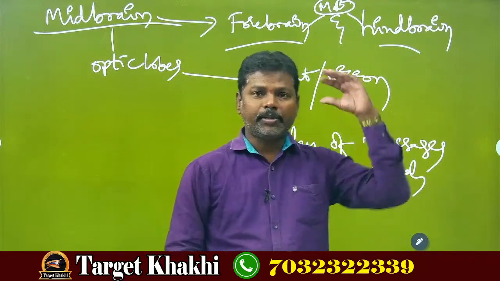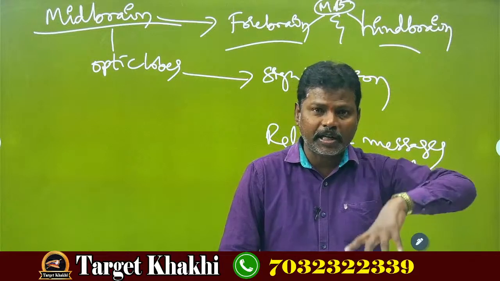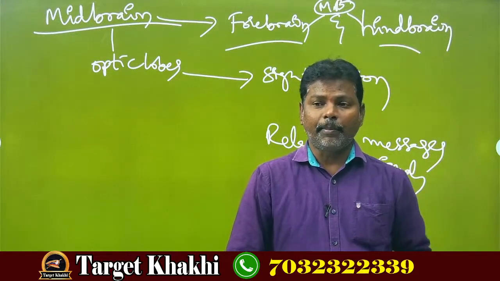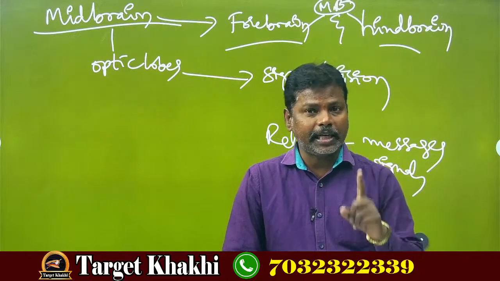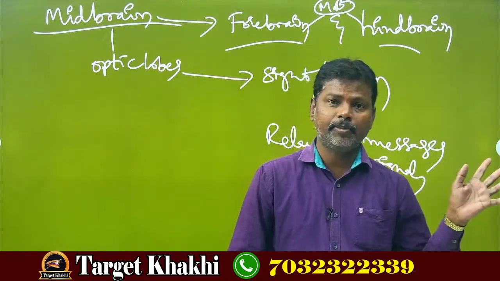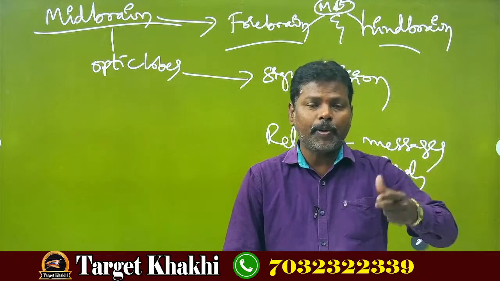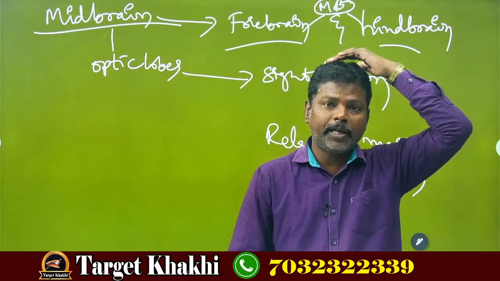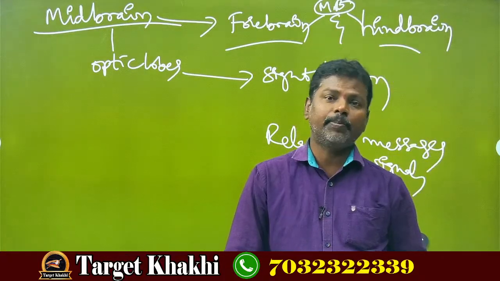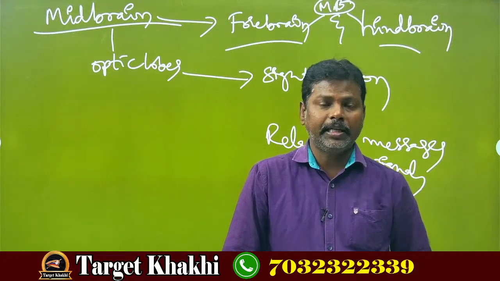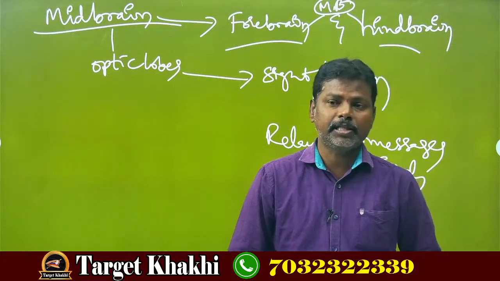Okay? From cerebrum to spinal cord and spinal cord to cerebrum, immediately that also. So, midbrain is not only the connecting link between forebrain and hindbrain, it acts like a mediator for the messages to be passed to the upper part of the brain and to the lower part of the brain, to receive all body parts' messages and signals in time. Okay.